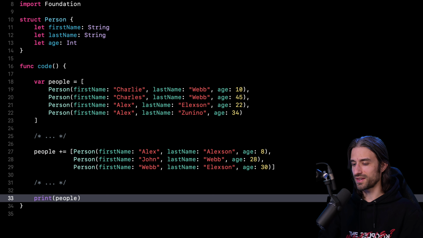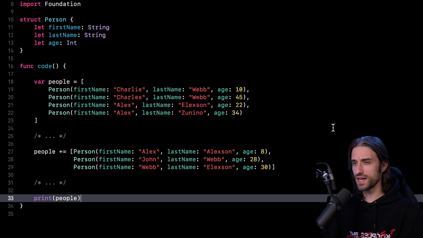Hey, what's up everyone? This week I want to tell you about a coding pattern in Swift that is quite powerful and that also combines two of my favorite syntaxes in Swift, property wrappers and KeyPaths. But before I tell you about this pattern, let's talk about the kind of problem that it can help solve.